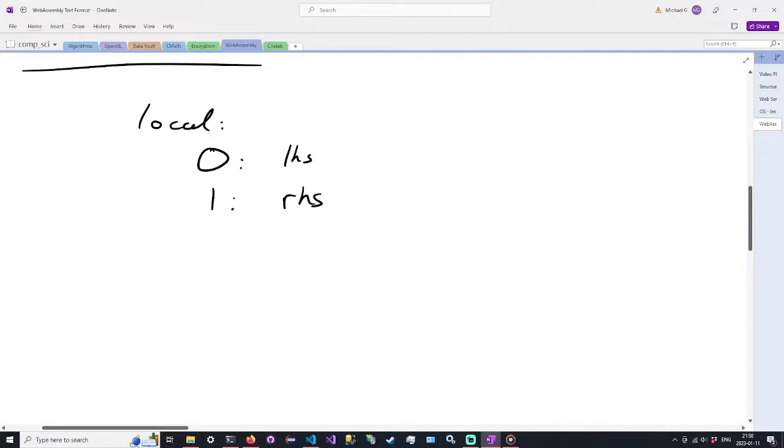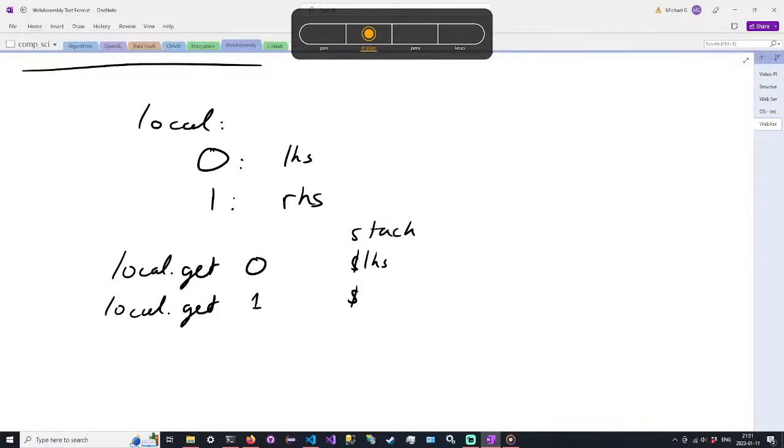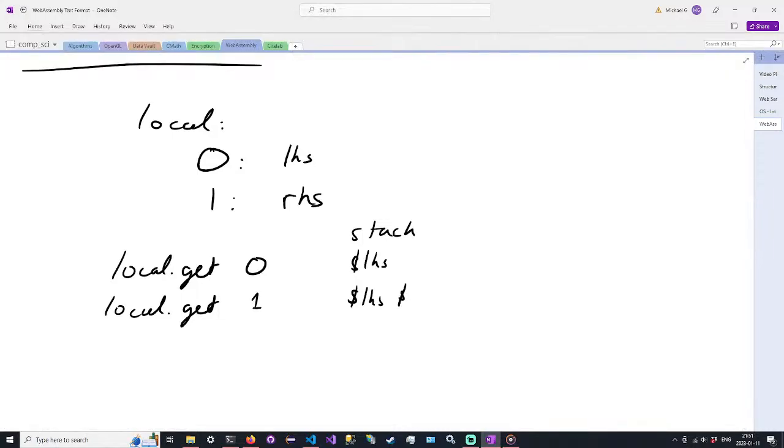Now, in order to add these, we need to get them on the stack. They're currently stored in local variables, but we need to put them on the stack. So we're going to say local.get 0, and that index is 0. Then we're going to say local.get 1. After the first one, the stack looks like LHS, the left-hand side, and after getting the second one, we have LHS and RHS on the stack.